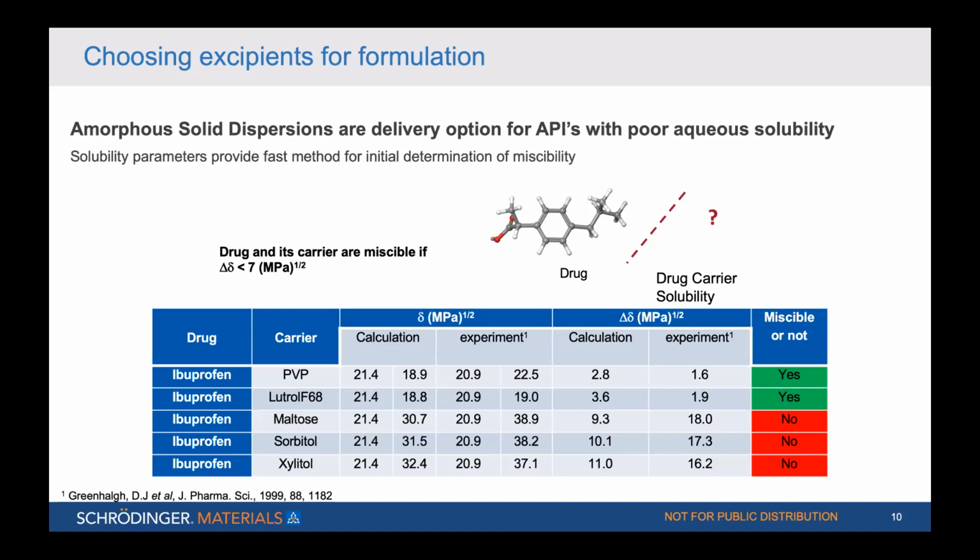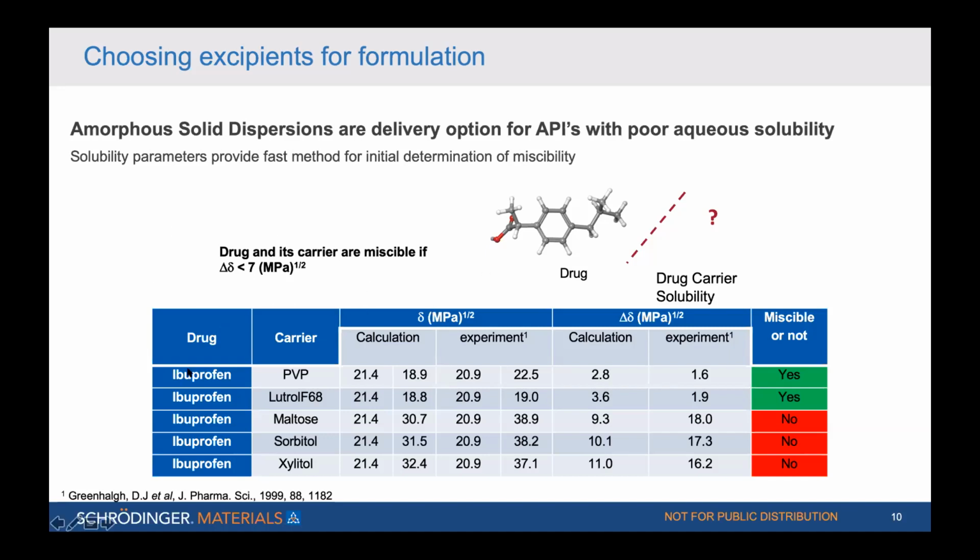That particular component can be understood from solubility parameter. Okay, so the thumb rule here is the solubility parameter difference is less than 7. That means they're going to be miscible. If it is greater than 7, they are not going to be miscible. There are quite a few publications out there which explain this particular part. Okay, so we can really understand that one.